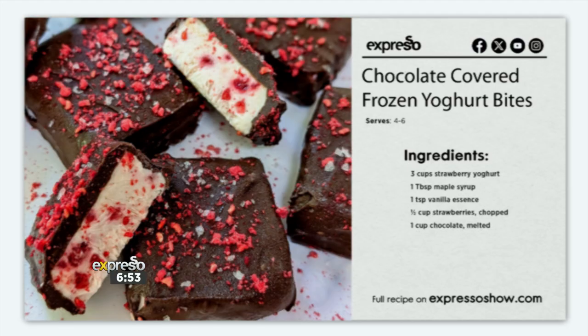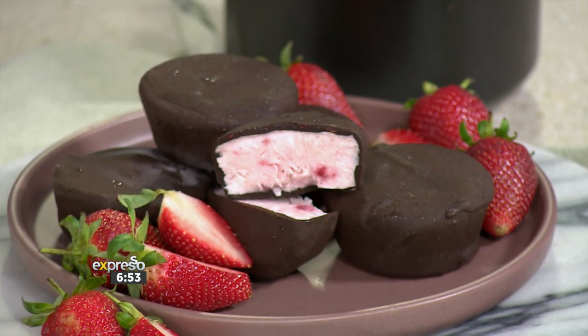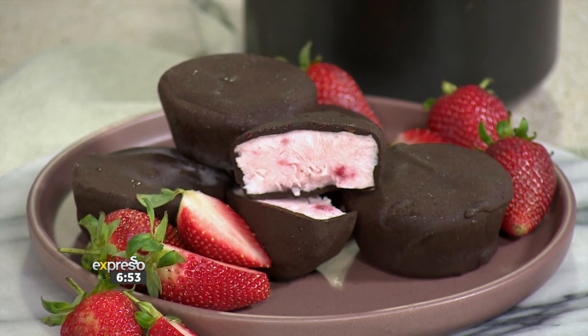The perfect combination of creamy, fruity and chocolatey goodness. We're ticking every box — quick to prepare, which is probably the biggest box to tick, and a refreshing treat for any occasion. They're a hit with the kids and with us grown-ups as well. Only a handful of ingredients, really easy to make — a healthier dessert option and something where the kids can get involved.